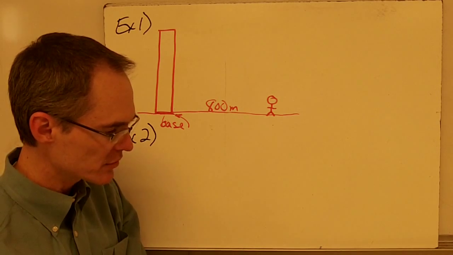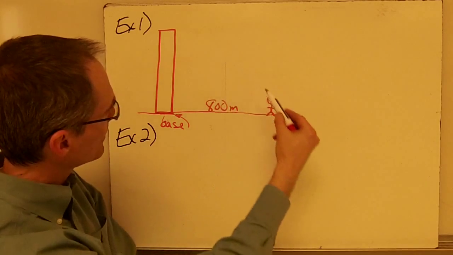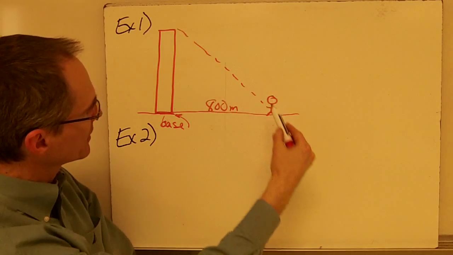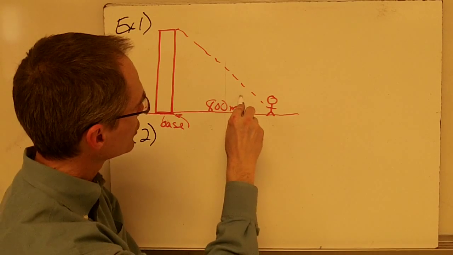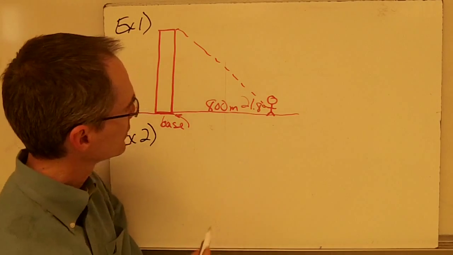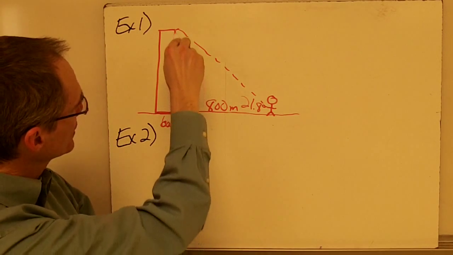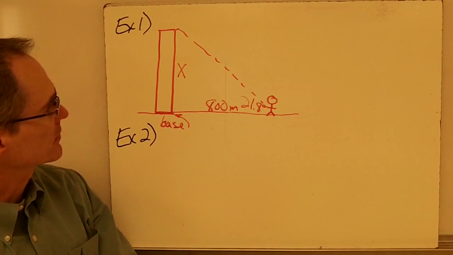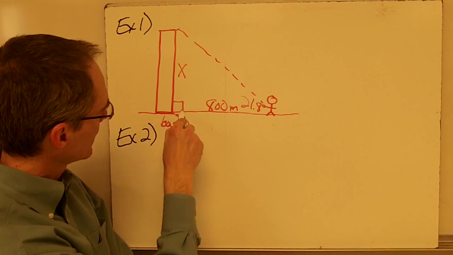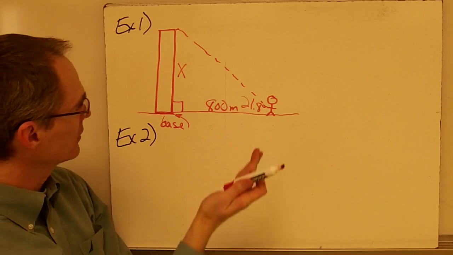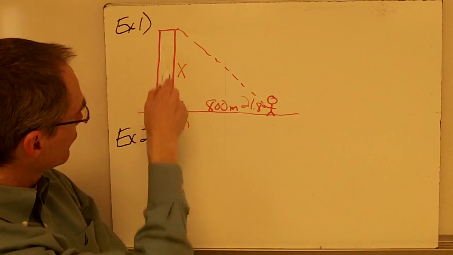The angle of elevation to look up to the top of the building is 21.8 degrees. So angle of elevation looking up at the top of the building. So my person down here is looking up to the top of the building. And this angle, the angle of elevation, is 21.8 degrees. How tall is the building? So I'm looking for the height of the building, which is this distance right here. I'll call that x. Well, if I assume that my building is standing straight up and down, that is, it's perpendicular to the ground, it's not leaning over either way, then I've just got a right triangle here, and I can use one of my trig ratios to solve for the height of the building.